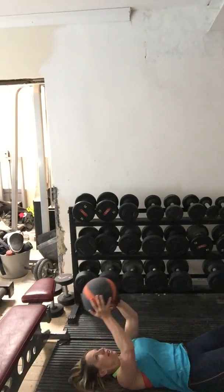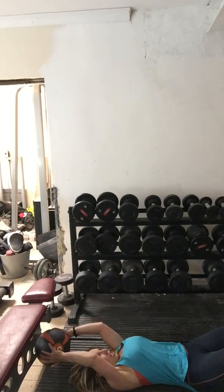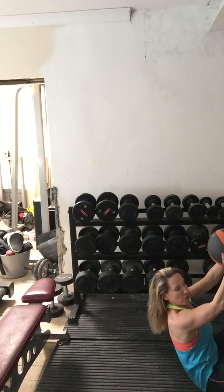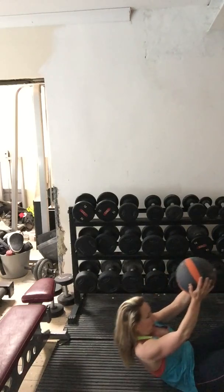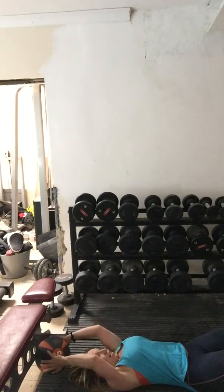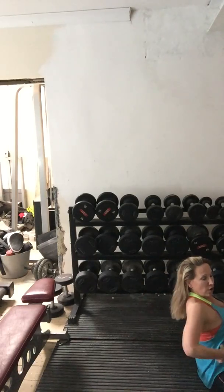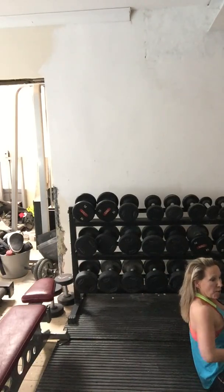As you come back down, again, you're controlling the ball. You're letting it touch above your head. You're bringing it up and you're sitting to a 60-degree position. Your legs stay still, your feet stay on the floor. You'll feel this in the upper part of your abdominals, rather than the lower part.